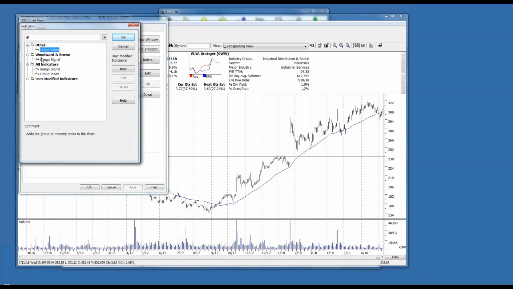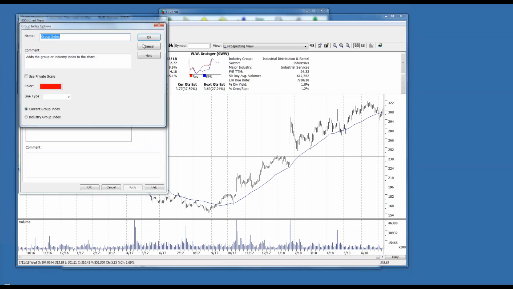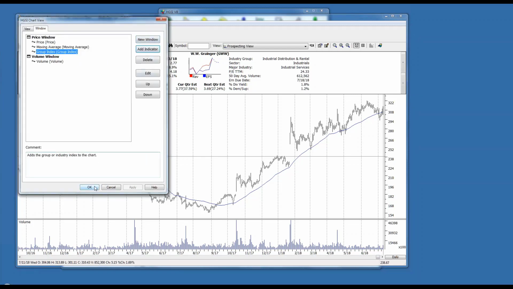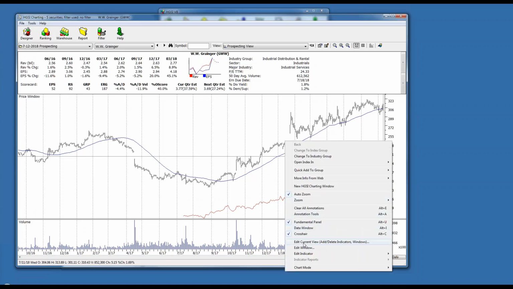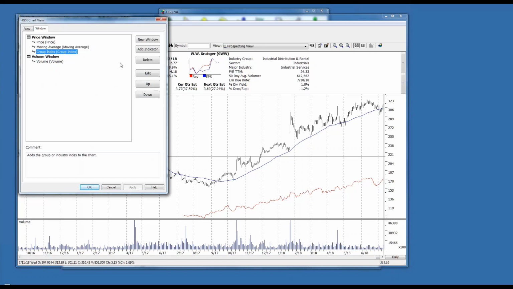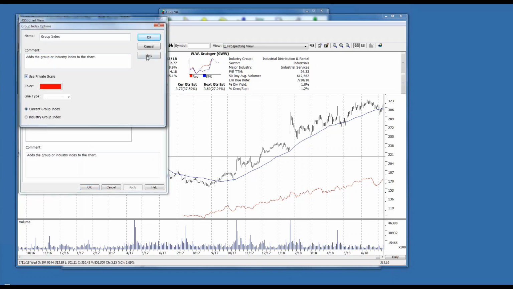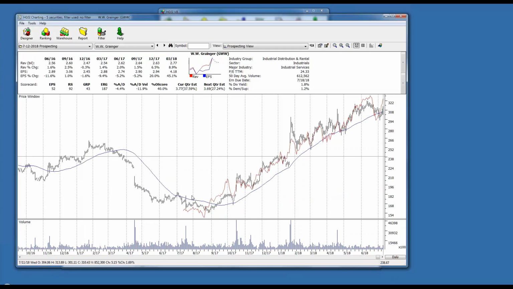For example, most stocks are assigned to industry groups, and you can actually plot the group index on the chart. The scale on this indicator is not the same as the scale on the rest of the windows if you check use private scale, so the scaling is not relative, but the values are. You can see how the group index tracks pretty much along with this stock.